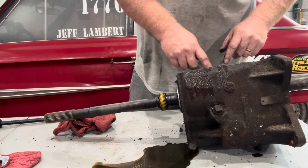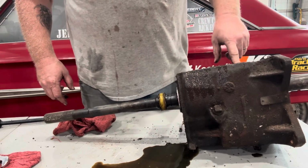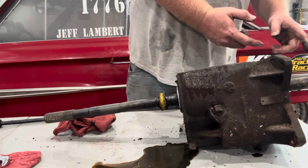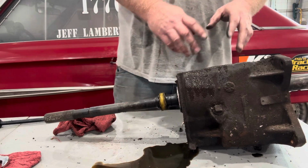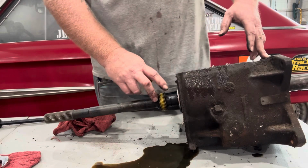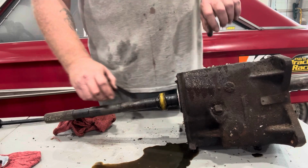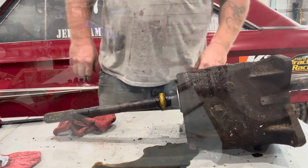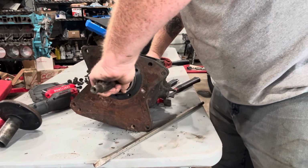Actually, I'm going to slide the whole shaft forward and slide it up through there. We'll do that in just a second, but there's also one in the front up here. We want to do the exact same process. A little set screw. That shaft will slide out the front, and we'll take that fork out so we'll have the shift forks out of the way. That way when we take the snap ring off here and here, we're able to slide the gear set back, tilt it, and pull it out of the top of the transmission. Hence, top loader.